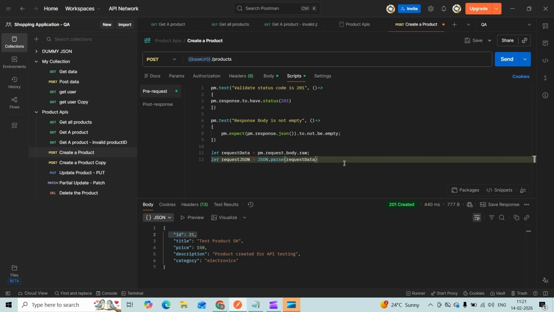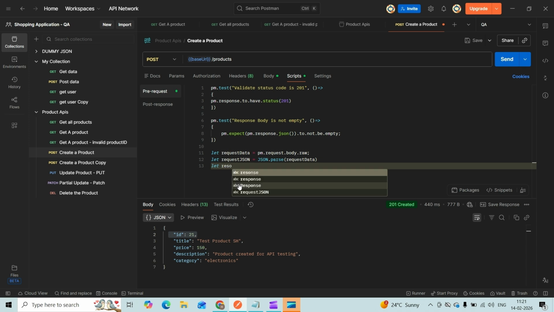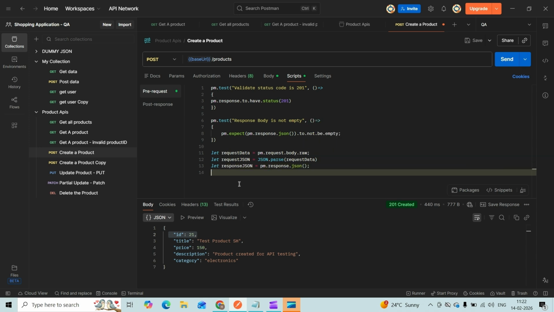Now we want to keep the response data. So let responseData, we'll call it responseJSON. responseJSON is equal to pm.response.json.